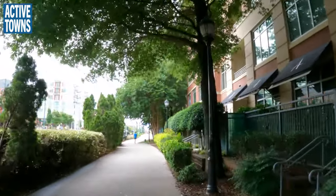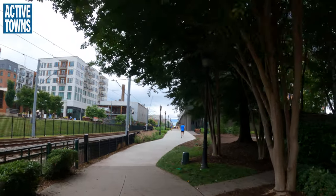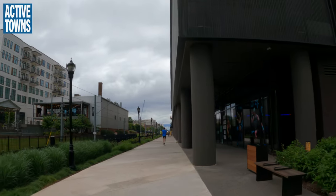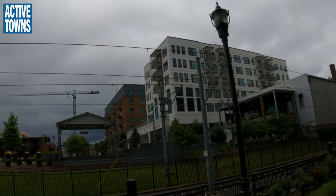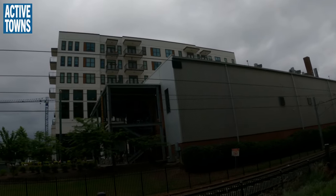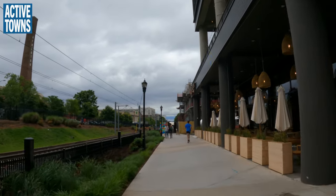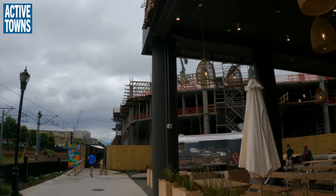And you can see on this side, very much more generous in terms of the size of the trail, except for this pinch point right here. But it immediately widens back out. Very much needed. And across the way over here is a really cool public space. They blocked it off to motor vehicle traffic, and that's a really cool looking restaurant and drinking establishment, pub. There's really a lot of fun businesses, restaurants all along this area. And once again, a lot of construction too, as you can see.